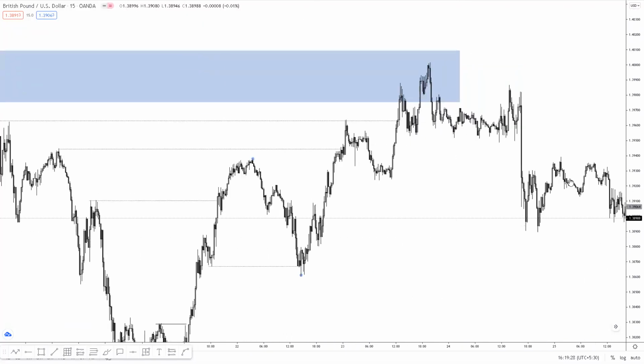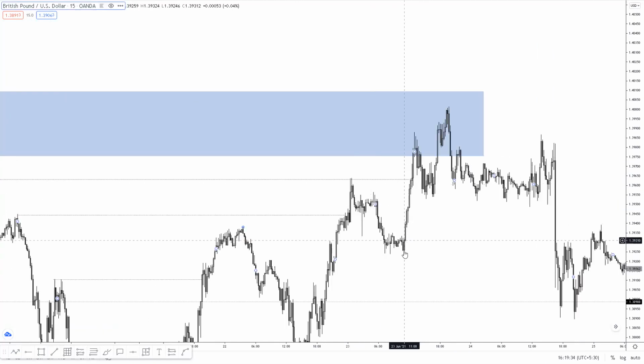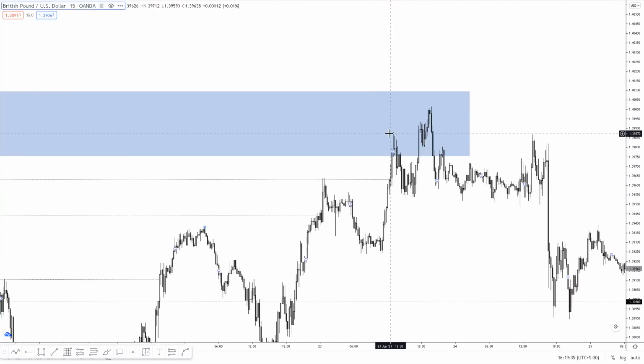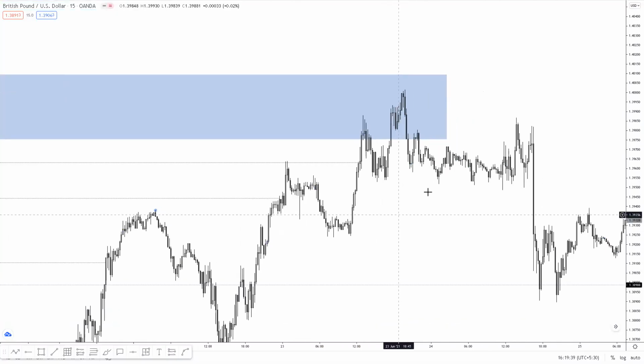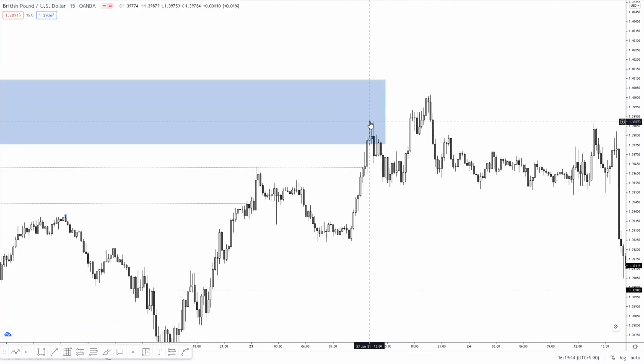So what happened was, price created some sort of equal highs and then came back down, and it shot back higher. Okay, and it mitigated the 4 hour order block. Now what happens is this: it mitigated the 4 hour order block, and then if this high was to hold, it has to come back down and break this structure. You get that?